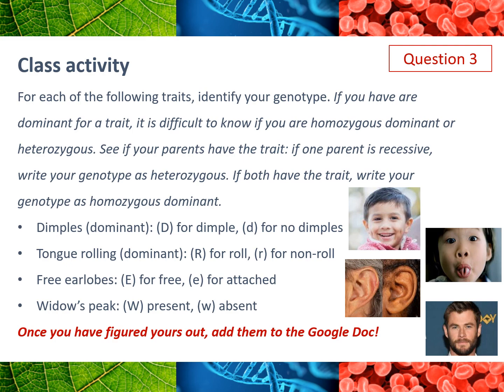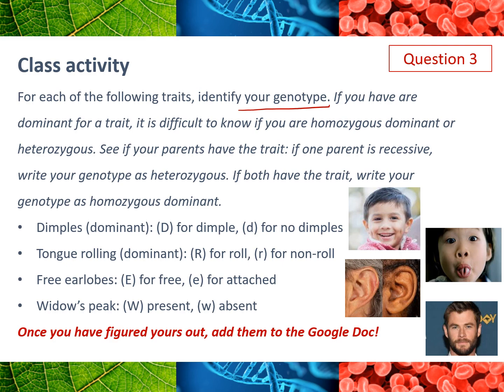Okay, this is a bit of a trial. Normally, obviously, if we would do this in class, then it would be a bit easier, but I think we will be able to have a go at doing this online. I've got 4 common traits here, and what I want you to do to start with is identify your genotype for each of these traits.